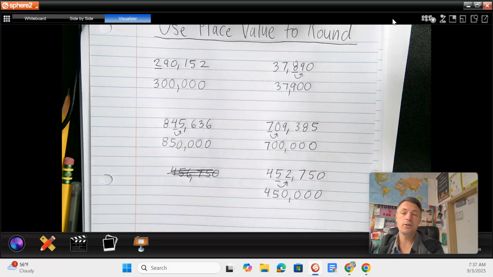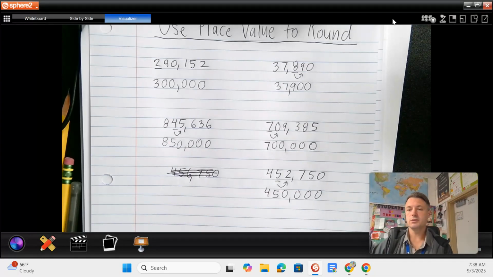So that's how you round numbers. You're told what place value position you're going to round to. You find that number, you underline it. He's the digit that asks for a raise from the number to his right. The number to his right either says yes or no. If it's 5 or more, up the score, he says yes. If it's 4 or less, let it rest, he says no. If he says no, the digit you're rounding to stays the same. Everything to the left also stays the same. Everything to the right becomes a 0. If he's 5 or more, he says yes, and the digit you're rounding to goes up 1. Everything to the left stays the same. Everything to the right becomes a 0.